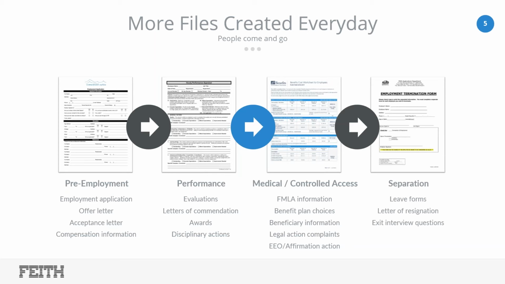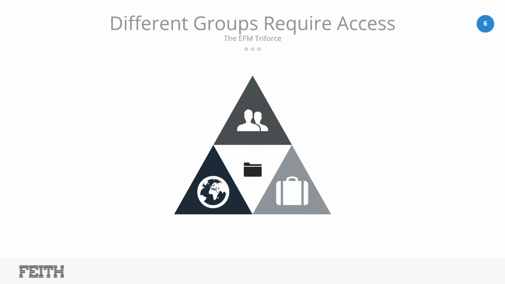What we're seeing is that there are multiple groups of folks that require access to this. Of course, the employees themselves should have access to their own files. It's part of respecting your employee and being transparent throughout their tenure with you, giving them access to their own files and making sure they understand the process and that their files are managed correctly.